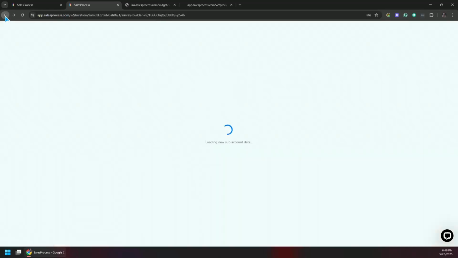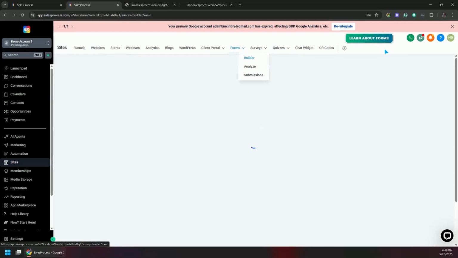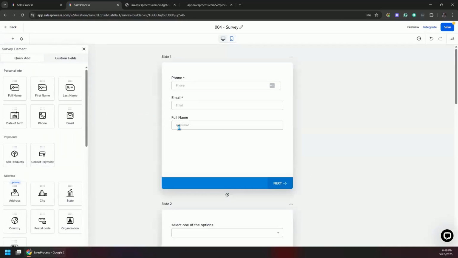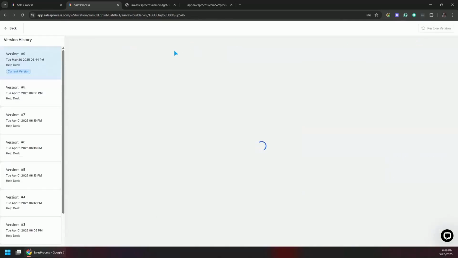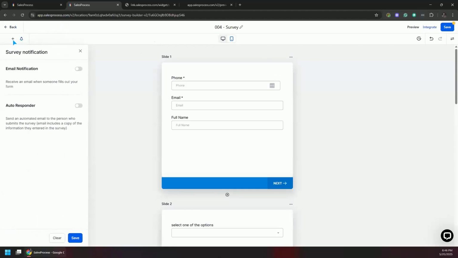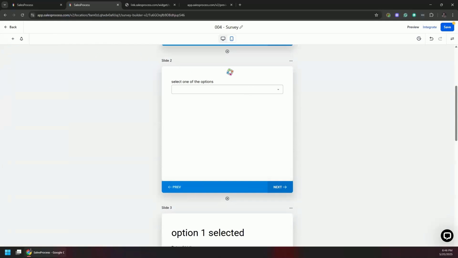Wow, why would you... builder main? Yeah, survey builder. And this is the survey we're looking in. It's kind of the same thing, and we can set its conditions. Where do we set the conditions? This is the history, notifications. Oh, we set it in here, I believe this one.